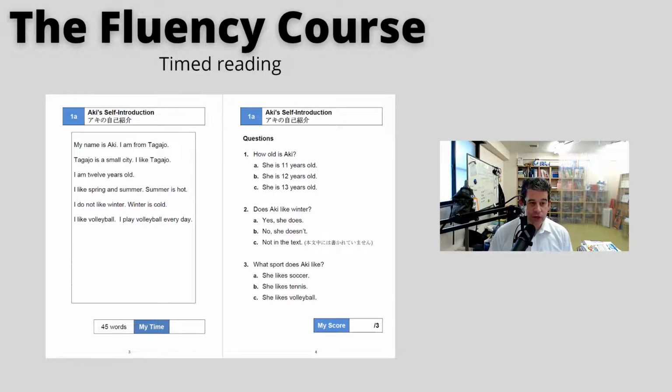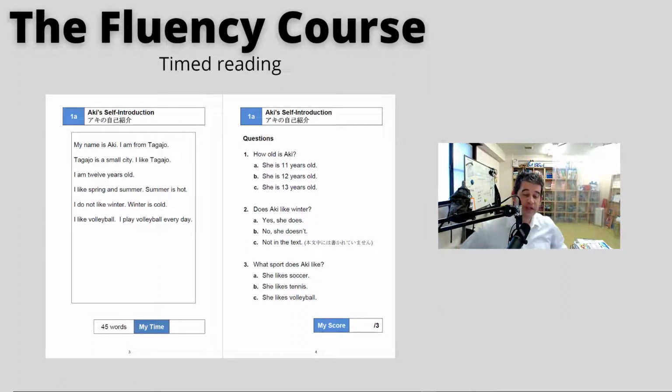Now, the first 4 units of textbook 1A are deliberately easier. The texts are shorter than the rest of the book. This is just to ease the students into the course. So the texts are super easy, so that as they're getting used to the activities, the content is fairly simple. So these first 4 units, the texts are 45 words long, but from the second month, so from unit 5, the texts are 60 words long, and then a few months later they move up to 80 words long, and then the last 4 months of the course the texts are 100 words long. So we're building up slowly.